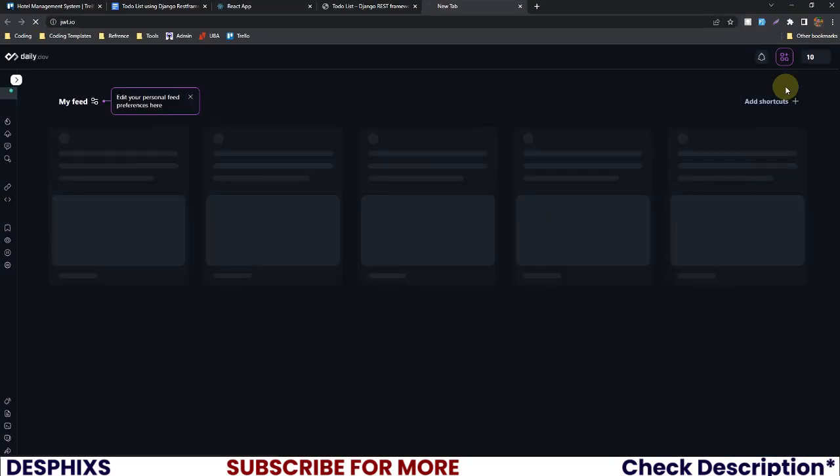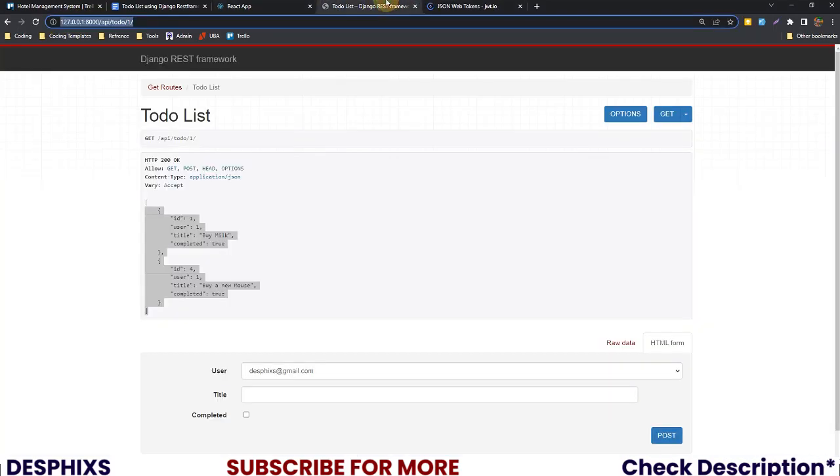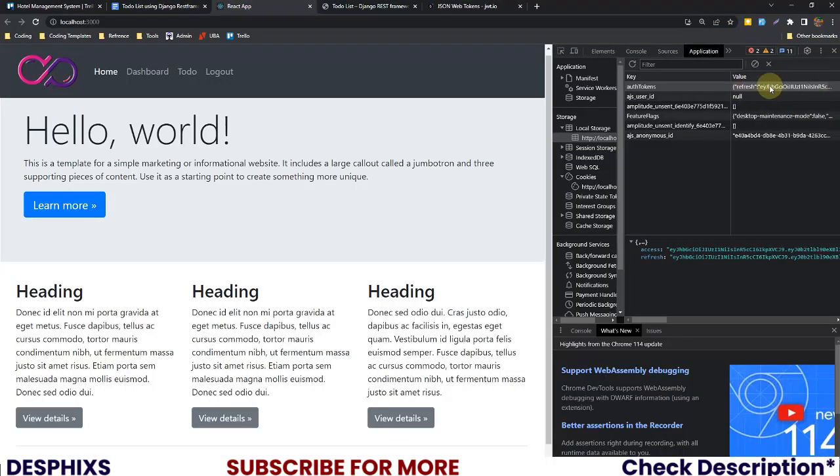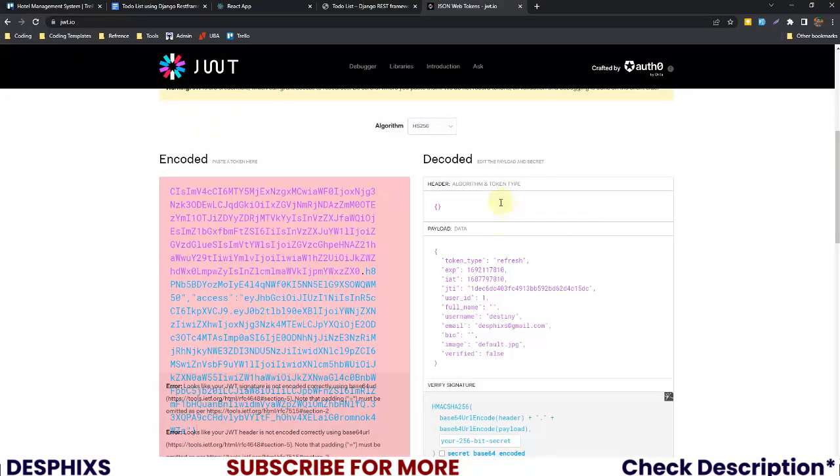How do we confirm that? Let's hop over to JWT.io. So as you see right now, what I just did is I grabbed this one over here. I can even go ahead and edit the value. Let me make it like this so we can actually see everything that's in there. Now I just want to copy that. Okay, you know what? I'm just going to copy everything in the refresh token, and in JWT.io, let's paste it over here. All right, what do you notice?